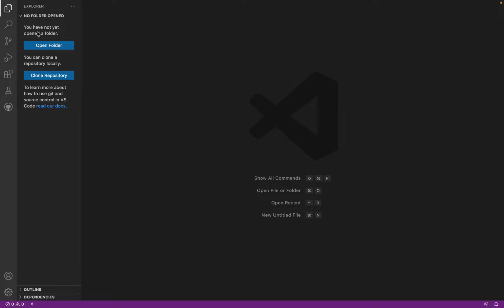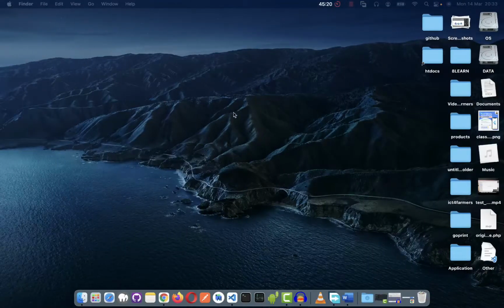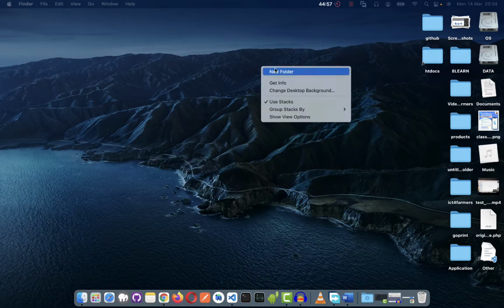Okay, so I'm going to go to desktop. This is my desktop, and then I'm going to create a folder. I'm going to call it programming, and that's where I'll be saving my code. I hope everyone here understands what is meant by a folder. If you don't know, a folder is a container where we keep the files. So I'll right click here on my screen and then say new folder.